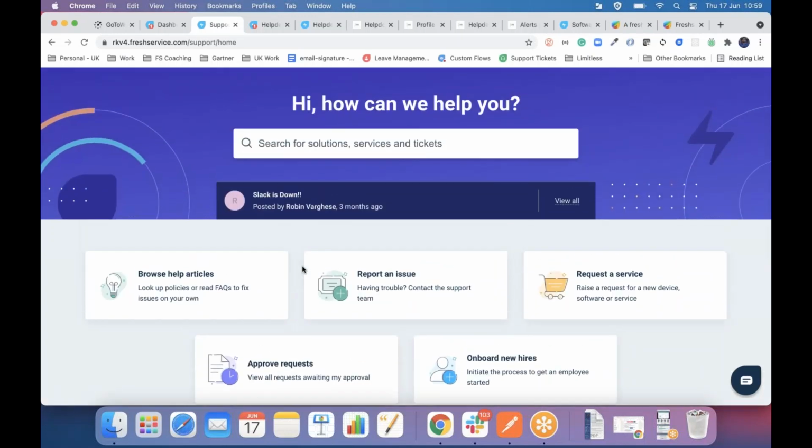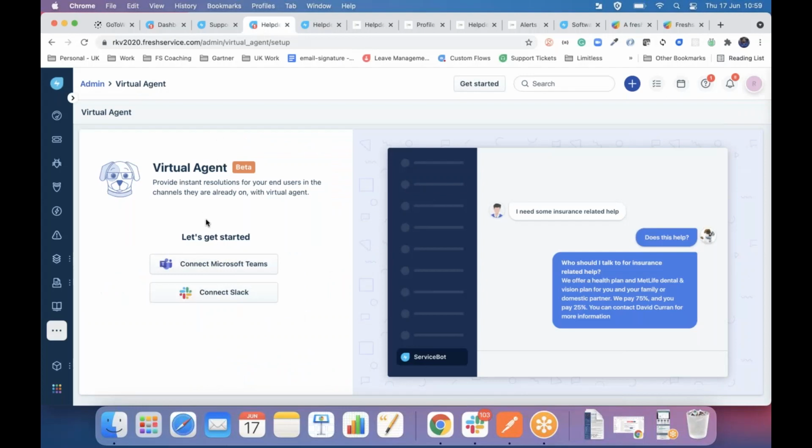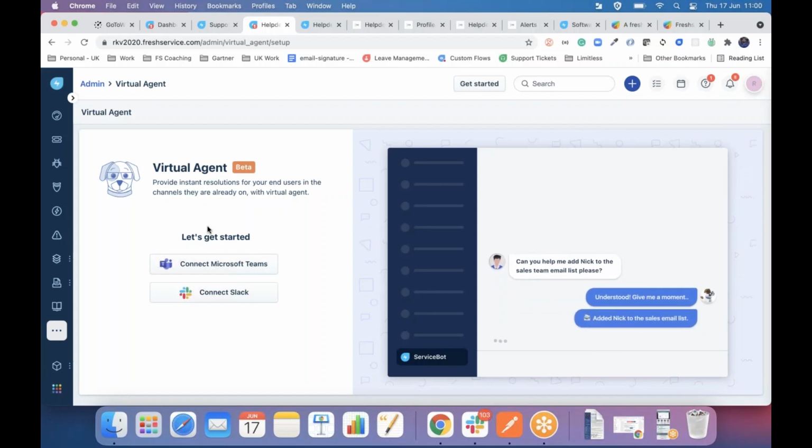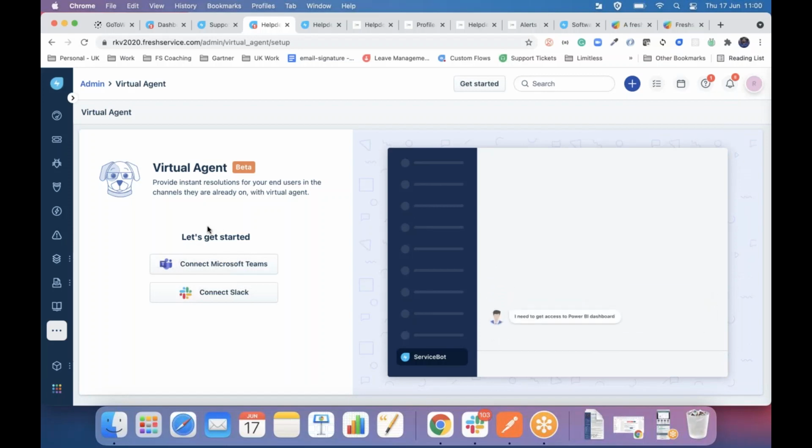But then a couple of years back, we realized that it's not enough to create powerful self-service portals like this, because we realized that we need to be present. We need to extend these self-service capabilities where the end users actually reside. That's where the real value is. So that actually got us thinking, and we realized that we need to build bots. I mean, of course, we didn't just go straight onto the bots. It was a series of decisions, but then we realized that the right approach would be to build bots for where the end users reside, which is, as you would already know, Microsoft Teams and Slack.